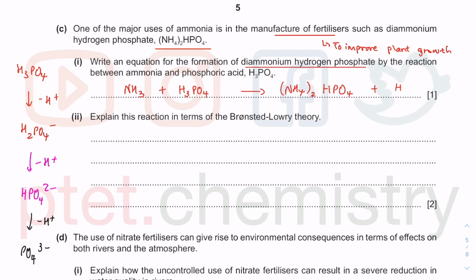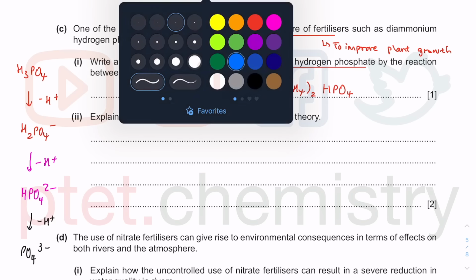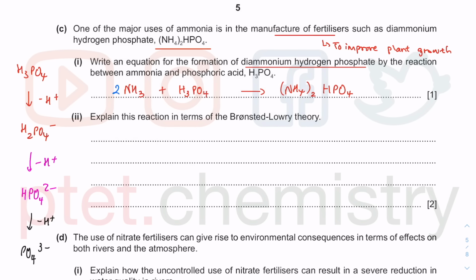You won't produce water, because when ammonia acts as a base, it doesn't produce water because it balances out the atoms as this lone pair there, except the H plus. You accept one H plus, you become NH4 plus. You accept another H plus, you become another NH4 plus. So altogether, you just need 2 ammonia, and that equation should balance out. So 2 of the hydrogen goes there, become H plus, you get 2 of the ammonium. Now this becomes HPO4 2 minus, and this should be alright. They don't ask for state symbols, we are okay for that 1 mark there.